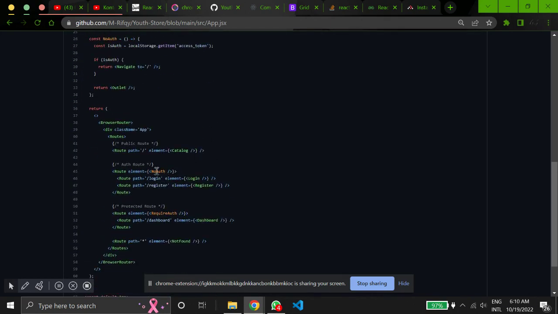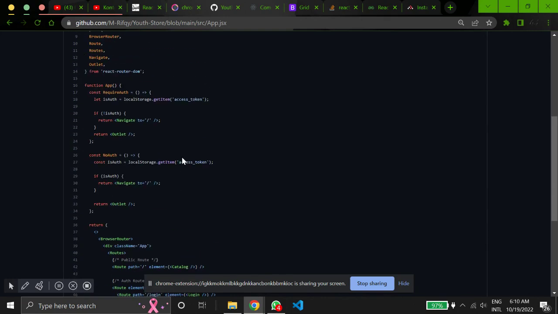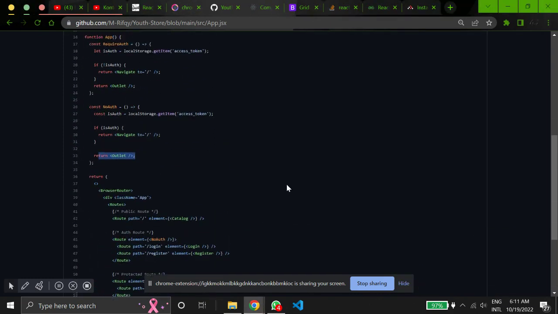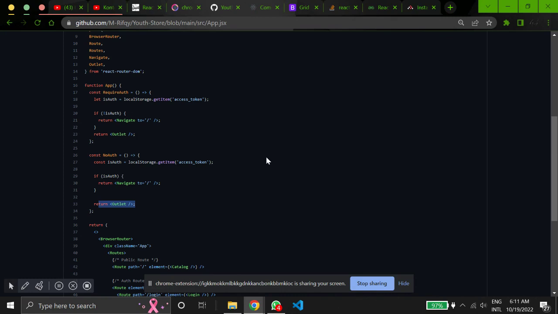Okay, so this is the element now out here. This means if the authentication is a success, you get the access token. The website will bring you to the home page, which is the main endpoint here. If it failed, it will just stay, which means it will not bring you anywhere.